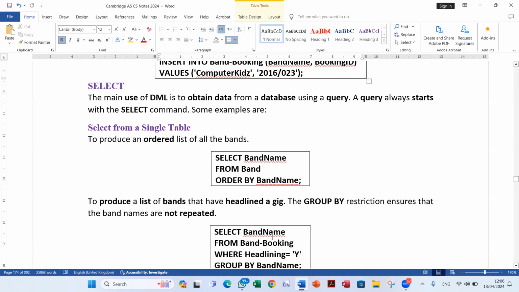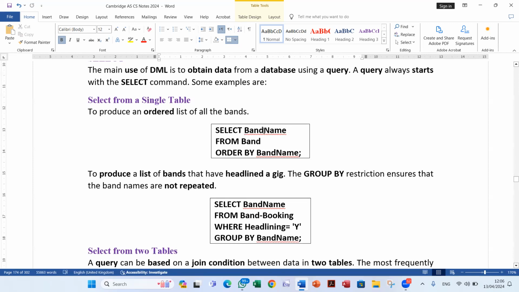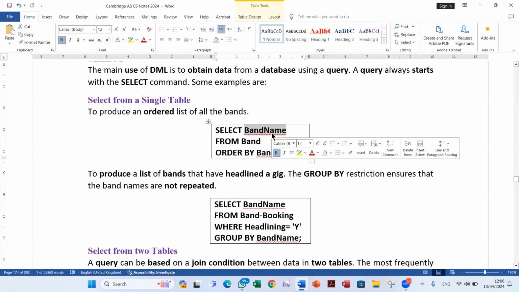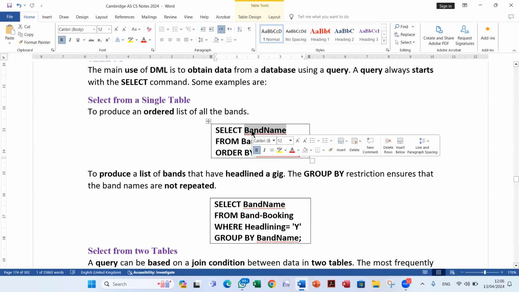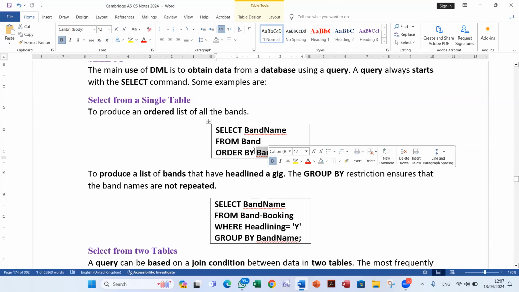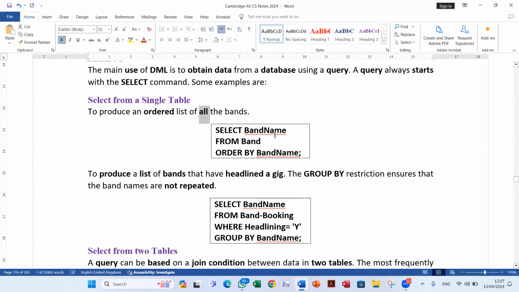For example, select from a single table. So select band name. This is the field name from band. This is the name of the table. Order by band name. So you put them into ascending order. Select from a single table to produce an ordered list of all the bands.